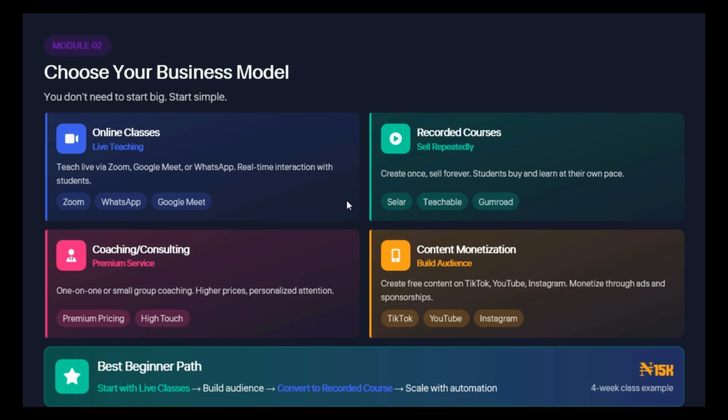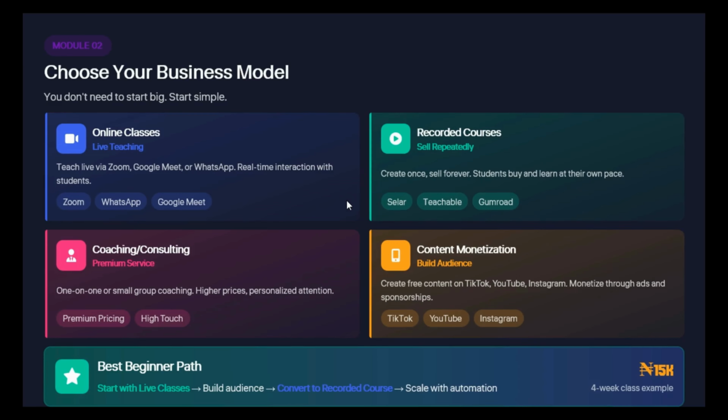Then monetize your content. Another business model in this niche is to create courses on YouTube, Instagram, TikTok, and monetize your content. You can run ads. There is another course I'm going to add that is attached to this course too, how to create flyers and social media content with AI. Go and watch that course and learn how to create graphics for your ads.